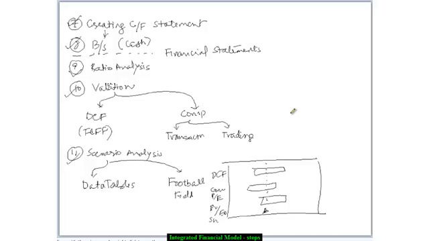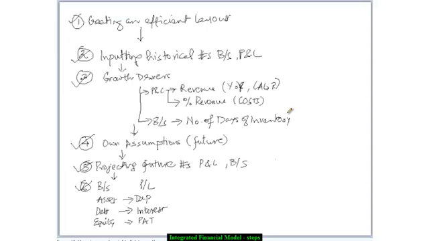Obviously, we would be doing them step by step, and I think each step would take around 15 to 20 minutes. Obviously, some of these steps would take a little longer. For example, calculating the growth drivers and creating our assumptions could take a little longer. So the overall time estimation for creating the complete model is around 20 hours. I do hope that you have got some understanding about how we would go about creating this model.